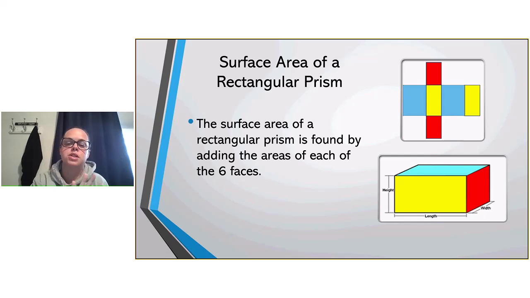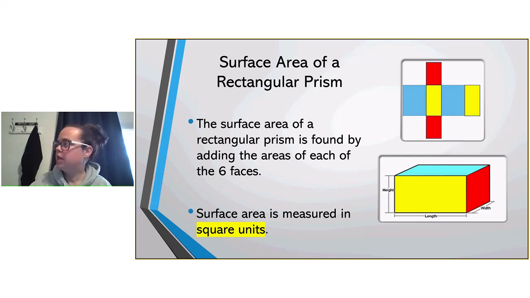We're going to do one example where we just find all the areas and add them up, and then we're going to do a couple more examples where you're going to actually watch me draw some nets. You can see that the net of a rectangular prism looks kind of like a T or a cross. That's because you take that front, top, back, and bottom sides and lay them out together, and then you just open up that left and right side almost like a wing.